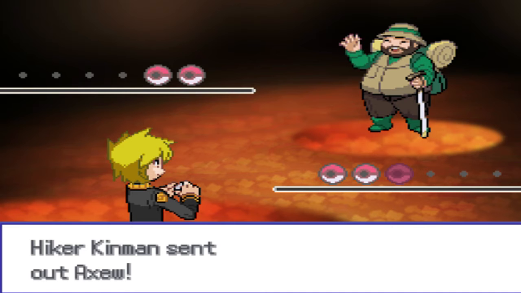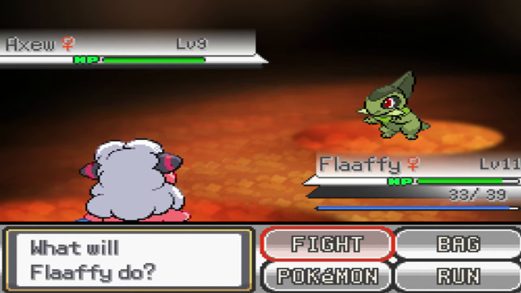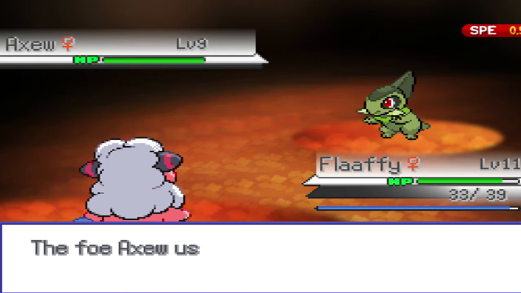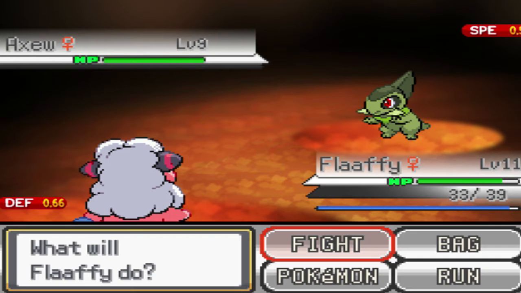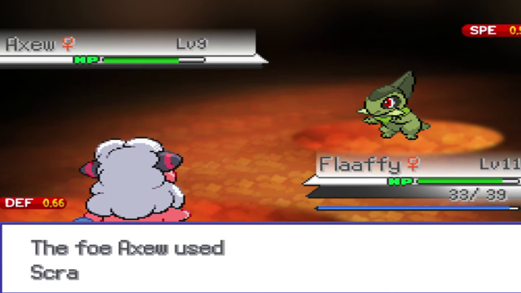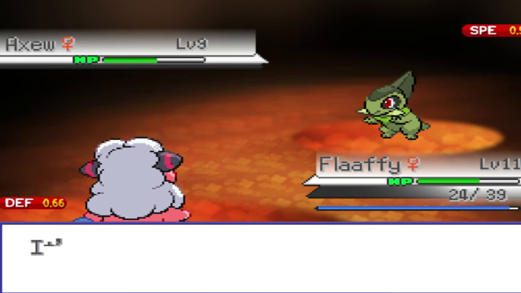Alright, let's see what he has. Axew? He has a dragon type? Jeez. Okay, we're gonna test this out. Cotton Spore. Oh! What was that move that increases the defense? Was it like Cotton Guard or something like that?